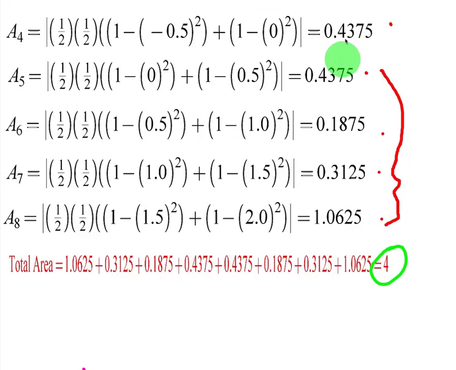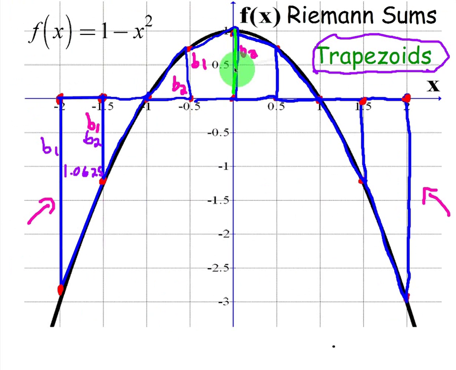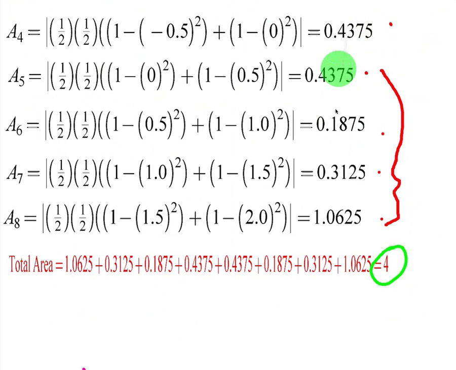It makes sense that the ones in the middle are the same. You can look at them and tell that they are the same thing reflected over the y-axis. Add up all of these areas, because we've already multiplied by the height, or the width of these trapezoids, same thing. Add up all of these areas of the trapezoids, and we get 4 again. The same exact number we keep getting for all of our methods.